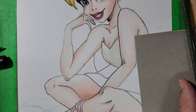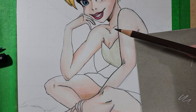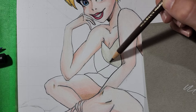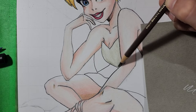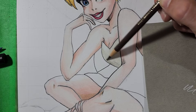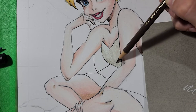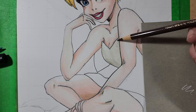So what I'm noticing is this is not as dark or as brown as it should be. So first I'm going to come with the walnut brown. Like I said, I haven't figured this color out yet, so this is how I would go about that. I noticed right here that this isn't as brown as the picture that I'm drawing, so I'm going to add a little brown underneath before I put the olive brown, just because I noticed it wasn't brown enough. There's this one dark section right here, and then some of this. I'm still doing it really lightly, just mixing colors in here.